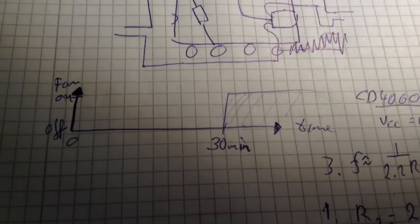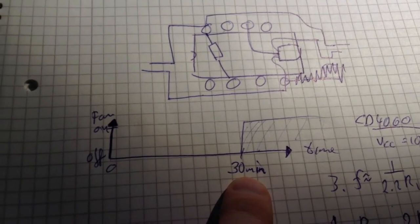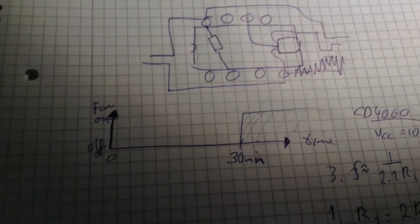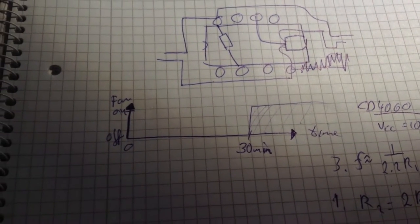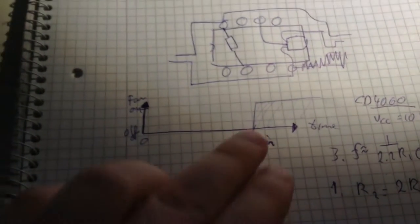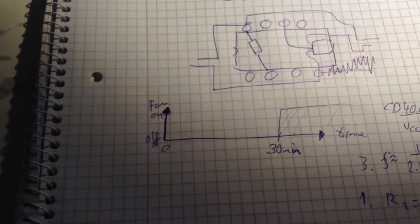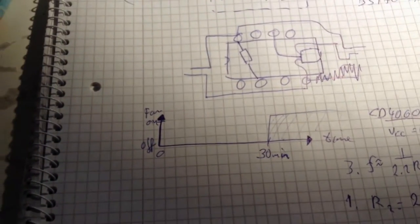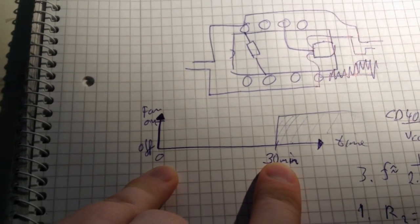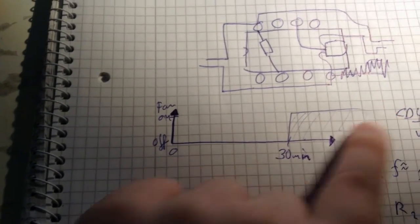And I was thinking, what about turning on the fan after 30 minutes or so, and then letting it stay on forever until I switch off the power? So yeah, I think that's better. The only problem with this is that if you turn off the power and on again, let's say you're power cycling, then you have to wait another 30 minutes. But then I don't get that dust build up when I use it. But if I forget to turn it off, then okay, the fan turns on.